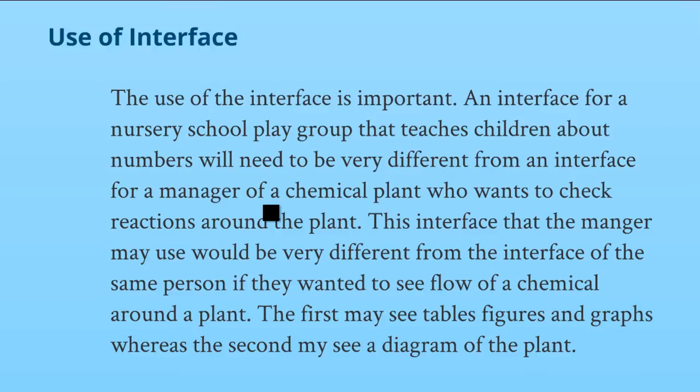An interface for a nursery school play group that teaches children about numbers will need to be very different from an interface for a manager of a chemical plant who wants to check reactions around the plant. The interface that the manager may use will be very different from the interface of the same person if they want to see flow of chemical around the plant. The first may see tables, figures and graphs, whereas the second may see a diagram of the plant. So the use of interface is going to be different depending on the situation. Have a look at the video on output and I'll go through a little bit of a description on the forms of output because this ties in with that.